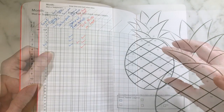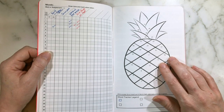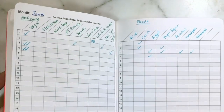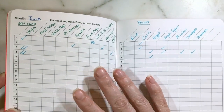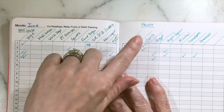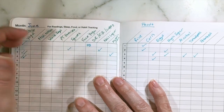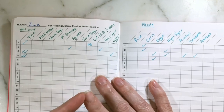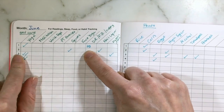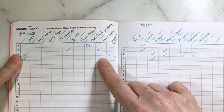After the medication and supplement tracker we have a mood tracker legend — this was done at user request. They wanted something fun to color, kind of like an adult coloring book. Moving on, the next two tracking grids are blank. I used these for self-care and for foods I was tracking, but it says up here: reading, sleep, food, or habit tracking — whatever you need. For example, if you're diabetic and need blood sugar readings eight times a day, you'd write the time of day and use the first eight columns for that tracking.